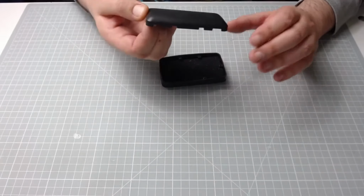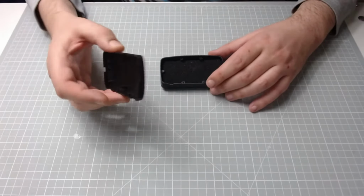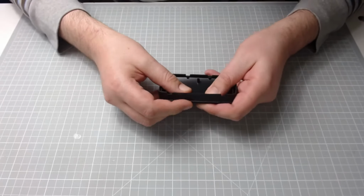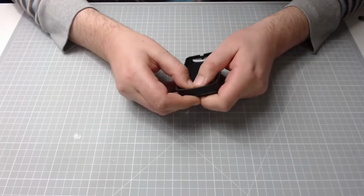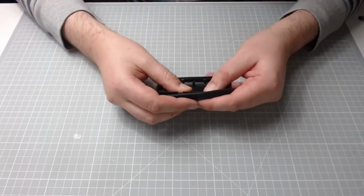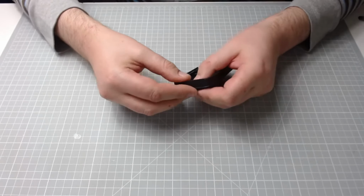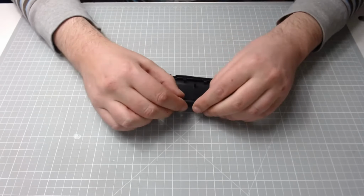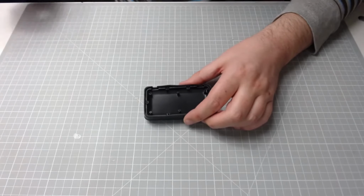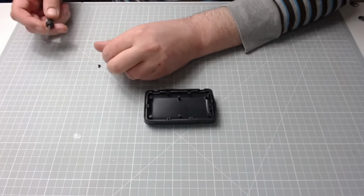Then we need to put this bit in, and again this says left on it, so you know you're in the right ballpark, and we just need to squeeze this down into place, getting all these tab bits over. And we do have to do this twice because we've got the left and the right, obviously. And then we need to screw this bit down with some MP screws. So let's get a load of MP screws in.